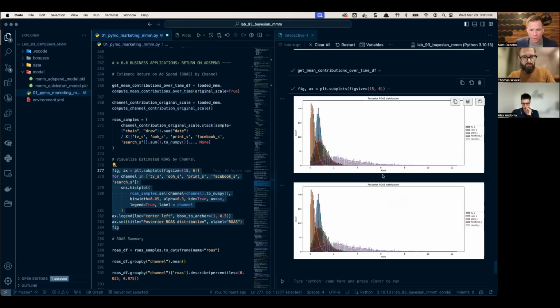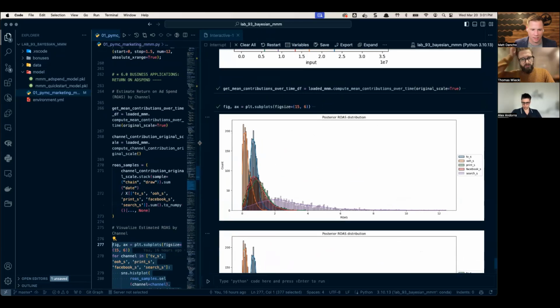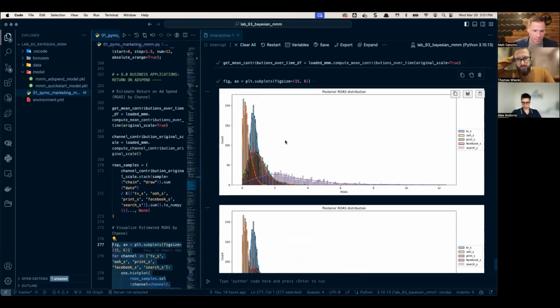Okay, so these are the distributions. It's a little tough to see here, let me see if I can zoom in on it a little bit. But what we can see is the effectiveness of each of these different channels. This factors in all of the other time series components and takes that effect away, and then says, when I use this particular channel, how much contribution does it truly give us towards that revenue?